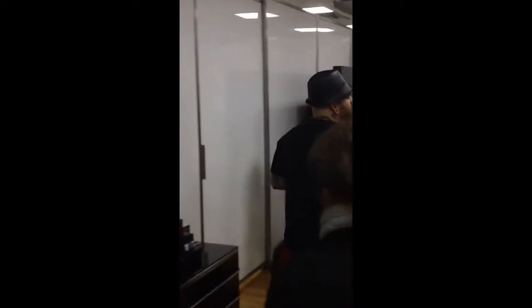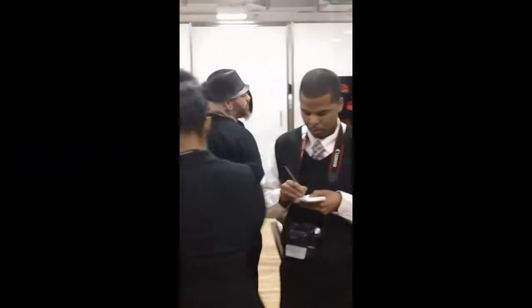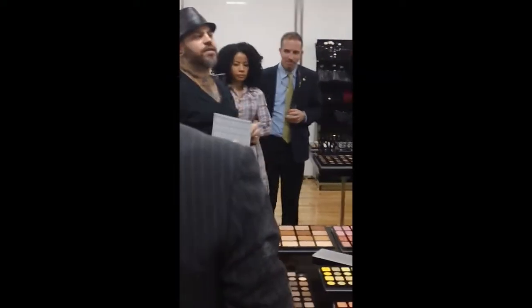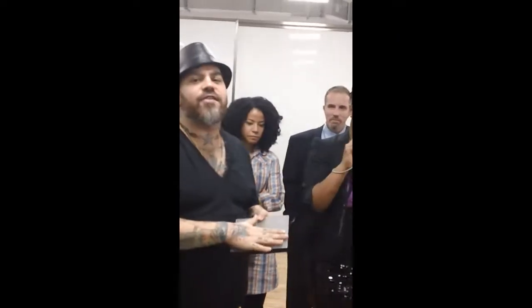Probably the most exciting thing is the Freedom palette. The Freedom palette is a system that professional artists love, because it allows you to go in and customize exactly what you want to have at your fingertips in a palette form, so it's easy to carry. They're magnetized acrylic palettes, so you don't have to worry about things breaking when you're traveling with them. And the price point is really great — a palette of 10 shadows in the Inglot system is $50, and to get that quality of product for such an affordable price is really amazing.